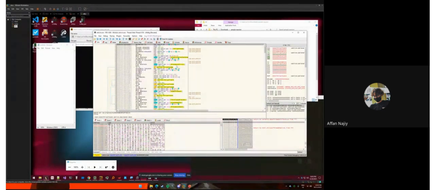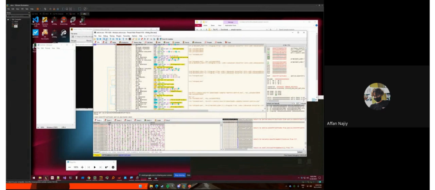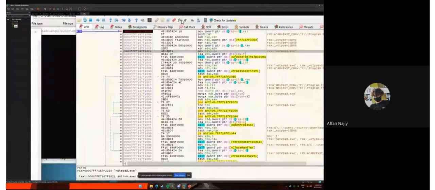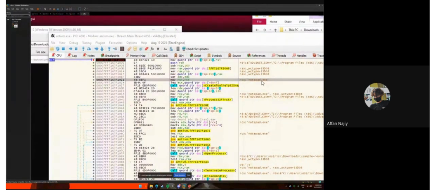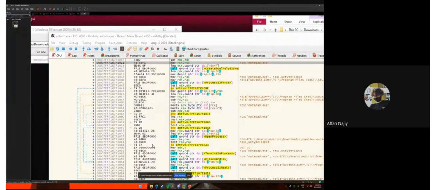Is it this one? Try to click. Okay, we got to see here, and then on here we got notepad.exe, but we need to find the things that have it.